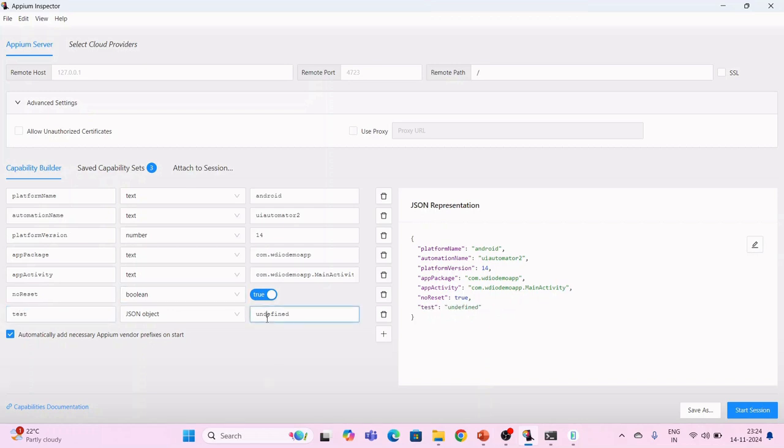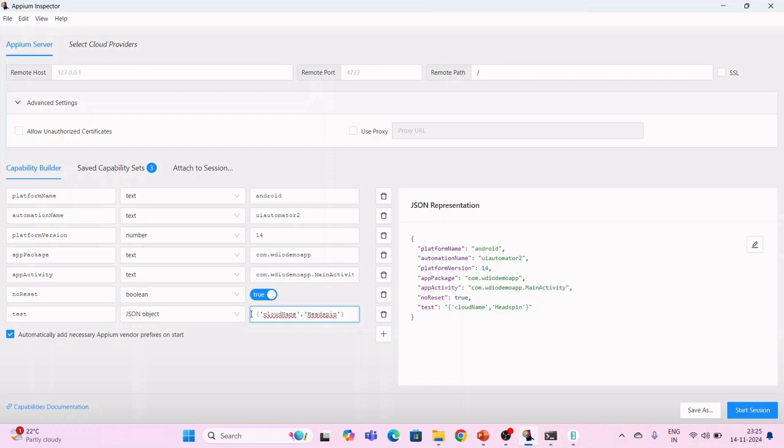So how we can provide the JSON object here is: curly braces, single quotation, cloud name, single quotation, comma, single quotation, name is HeadSpin. I'm just giving an example. So this is the way you can provide it here.